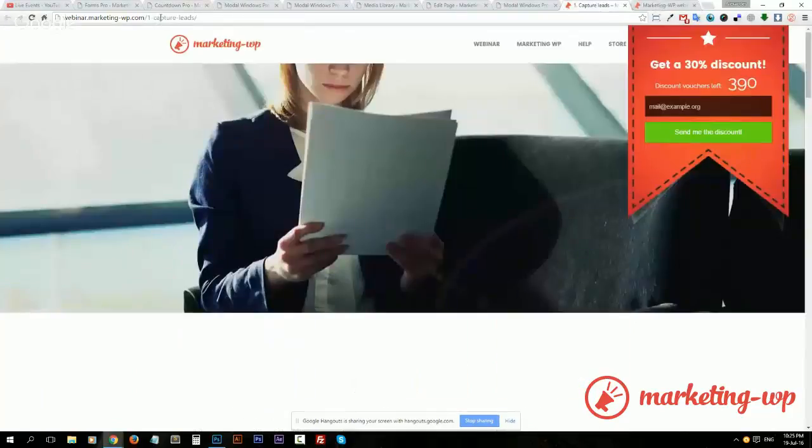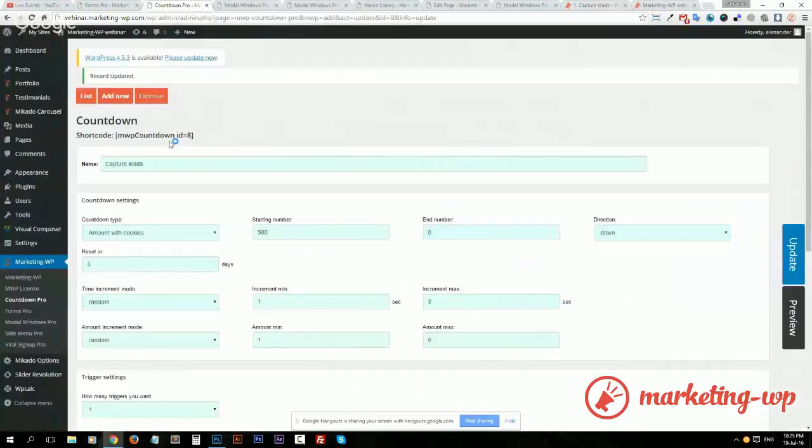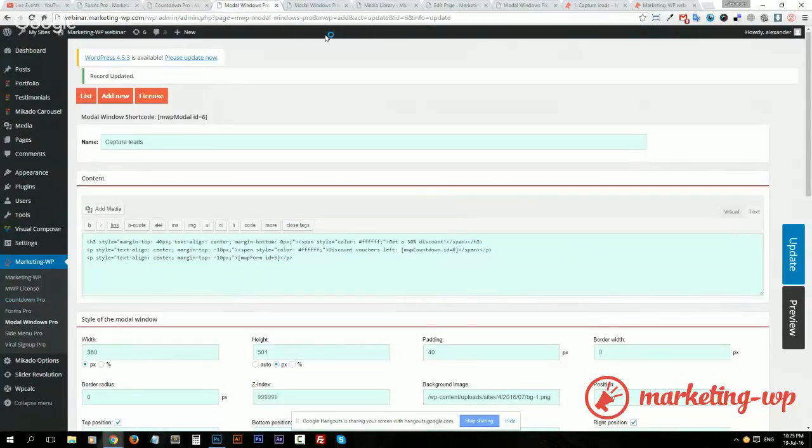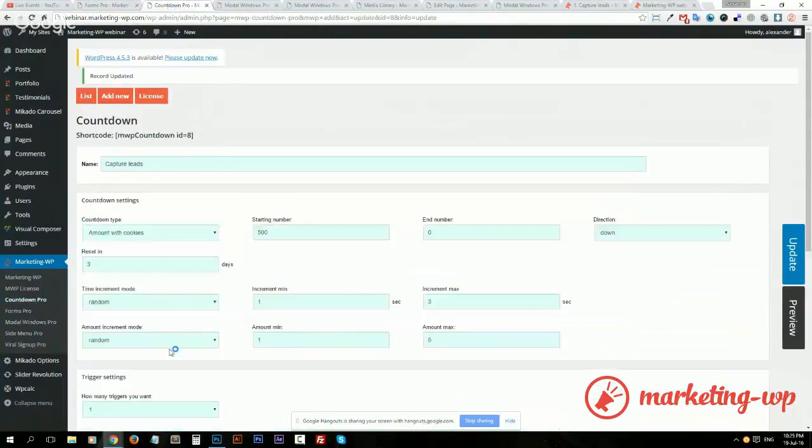And so that you don't wait, just for testing purposes, let's go to the countdown and let's make the starting number 10, for example. Let's update.